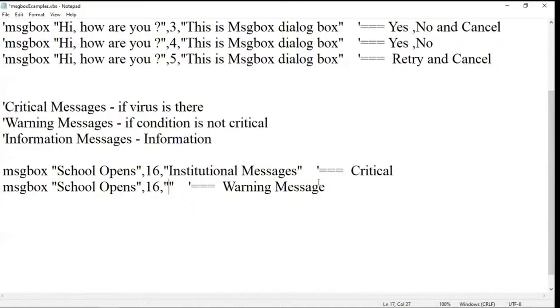So what can be a title for that, right? So the title and number will be a 32 number. I think it is 32. So whenever a system throws a message, right? So what kind of message will be a warning message? So this software might harm your system, right? Harm your computer.